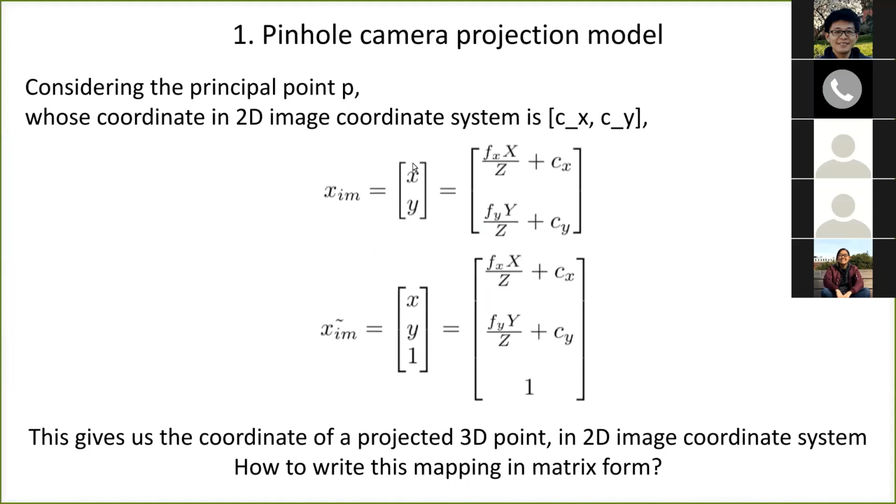Okay, so we denoted the x image coordinate in the image coordinate system in homogeneous coordinate form. So we get the final coordinate of the 2D point in the 2D image coordinate system as shown in this equation. Okay, so right now we have the 3D to 3D transformation, and now we also have the 3D to 2D transformation. So later on we'll combine them together to get the 3D to 2D transformation.